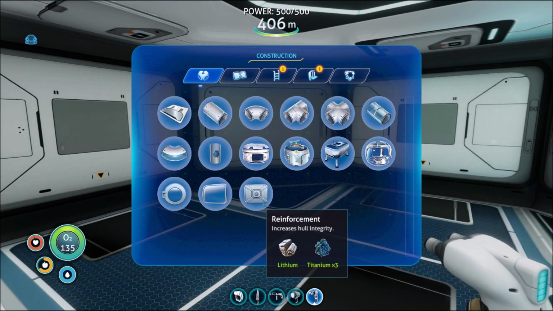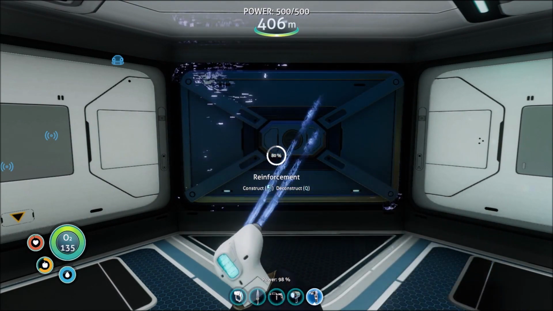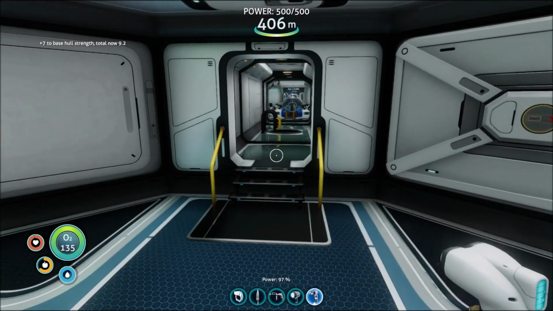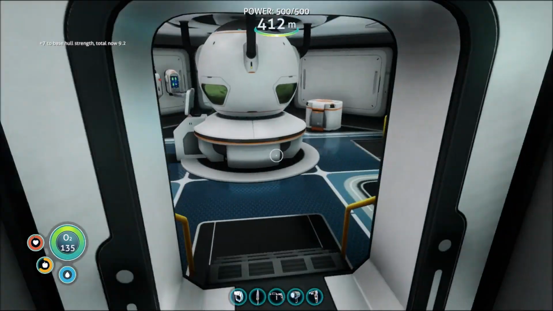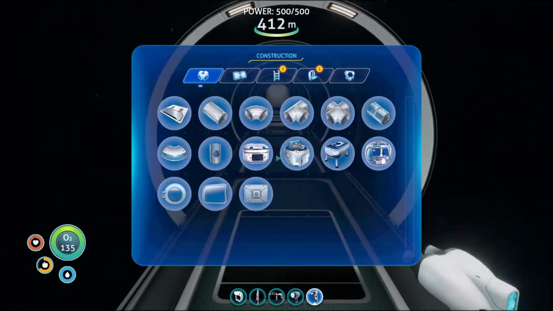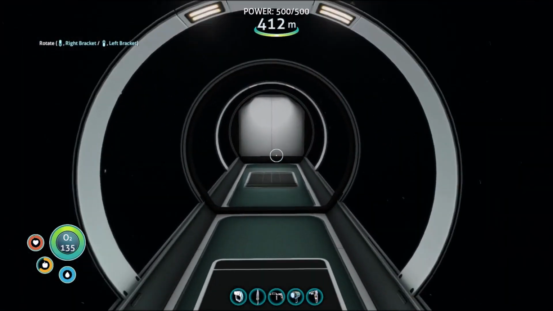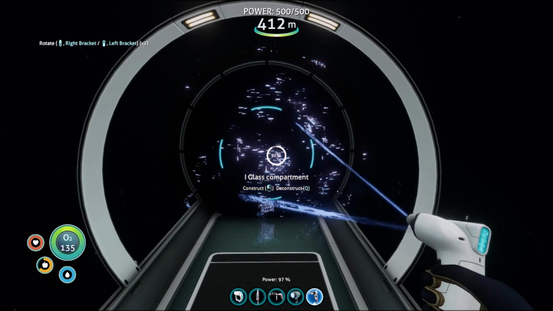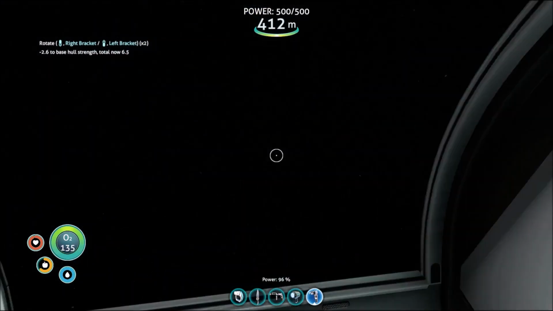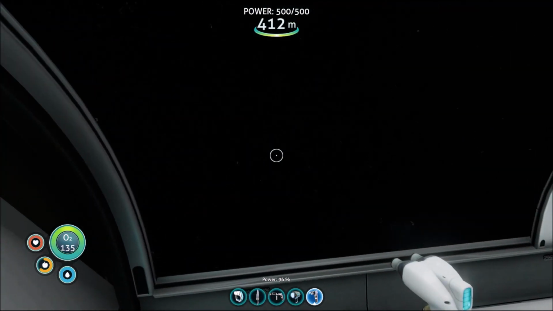How much does a reinforcement cost? It costs one lithium and three titanium. I'm doing it. Cool. My hull strength increased, which means now I can go over here. And with the last two glass that I have that isn't bad glass, I can extend the tube. And I can stand here for a second and see if I can get them to spawn.